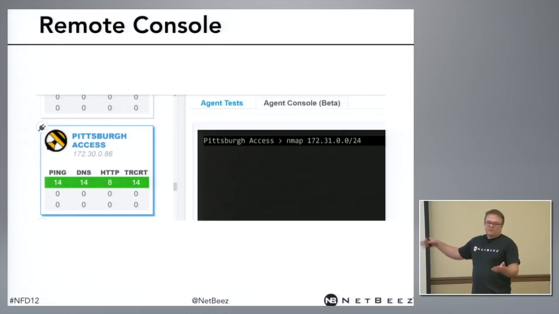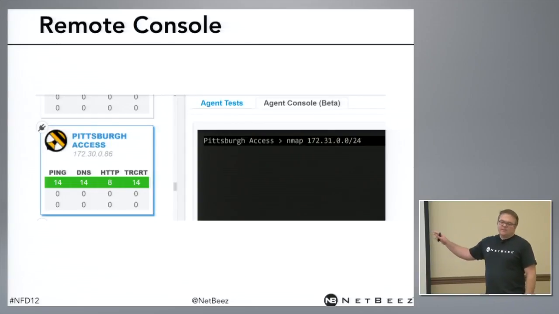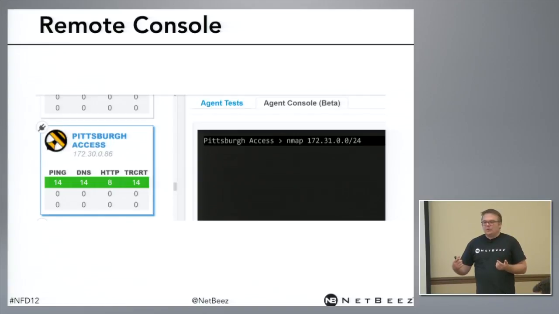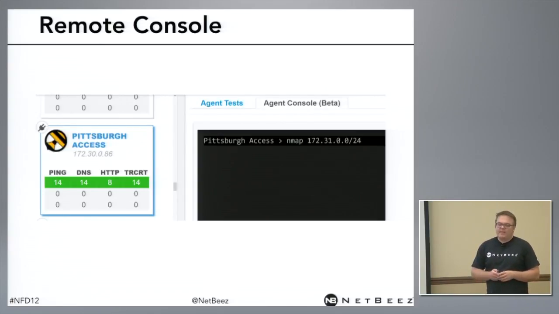So in this case, we have this Pittsburgh Access agent, and you're going to run a port scan from that agent and see what's open around there. So you can type the command on the console there and get the results here, right? Again, very handy for troubleshooting purposes. Again, when you want to quickly get information that you maybe don't have historical tests running on, or it's a test we don't support, because we don't support Nmap right now on the dashboard, but it's easy to get access to from this embedded console.